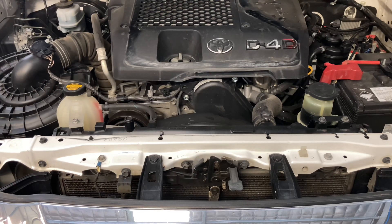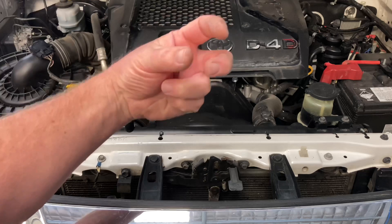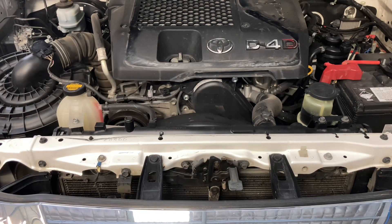I want to address another question that came up: 'Why do these Toyotas always have water pump leaks?' Wrong. Every water pump on every vehicle will leak sooner or later. It's got a bearing because it's spinning, and there's a seal in there — there's nothing wrong with Toyota water pump bearings or seals specifically. It's just a matter of luck when your water pump leaks. A lot of vehicles leak long before any Toyota ones do. Generally it's going to be an age thing.